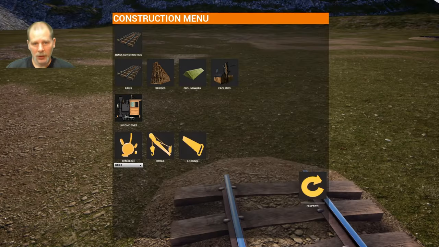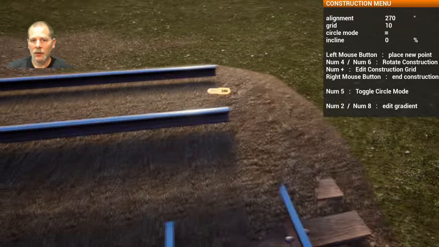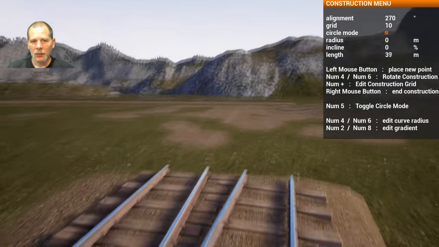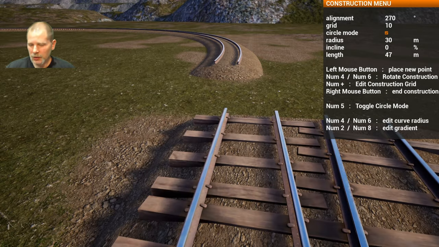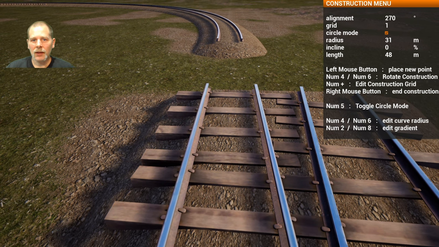And then we can go back to here and do our... we're going to go to that. There we go. And we're going to go to circle mode again. And we're going to get our radius down to 30 again, and we'll see what we need to. Let's go like this. It looks like 31. Yeah, it looks like about like that.